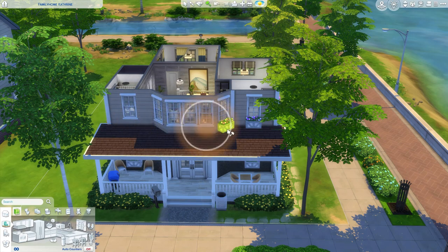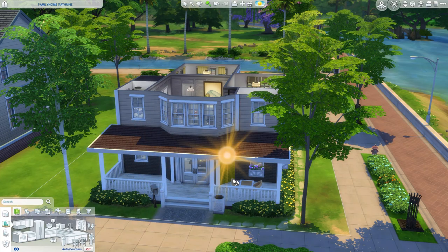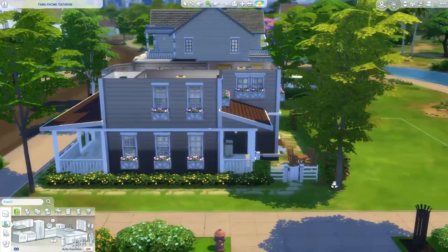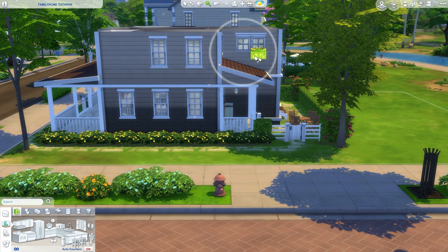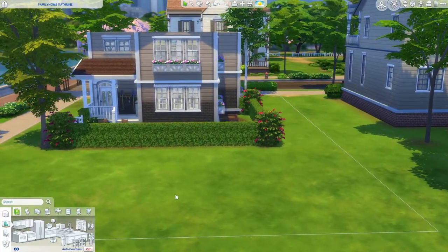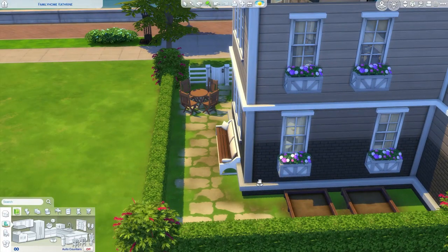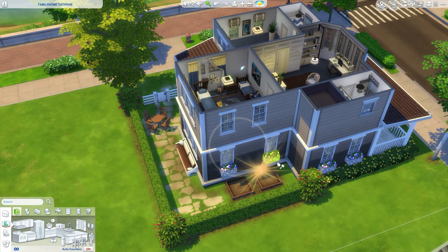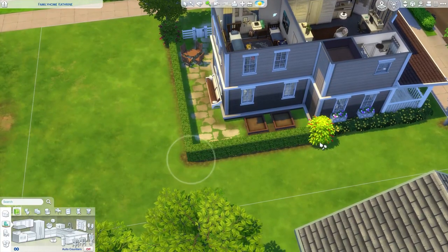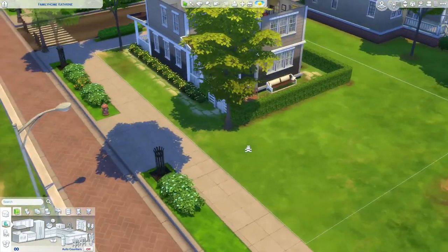What I would do differently today would probably be getting rid of these first, and all the furniture on the front here. I'm not going to completely delete everything because that's not the goal here. It's just to give a renovation. We have a little bit of a garden over here. I don't know if we should make the garden bigger. I don't know what the reason is for these being the corners either. Maybe just for the looks. Who knows?